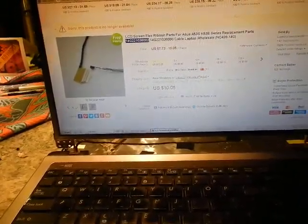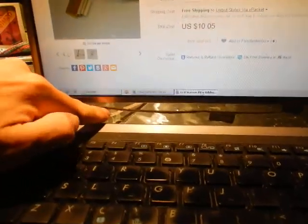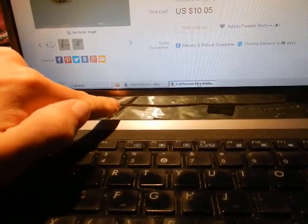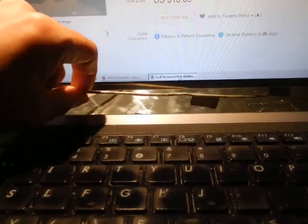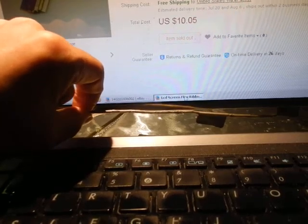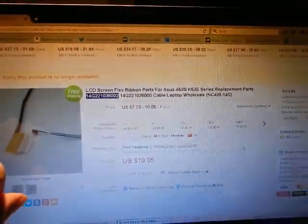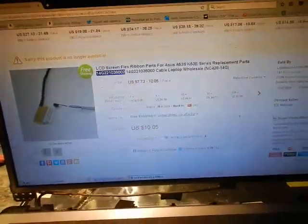I left the frame off and found that this area right here is where I could just touch it and fix it. So over the past several months, every time it flickered I would grab the ribbon cable and squeeze it or pull it a little bit in each direction and that would fix it. That went on for a long time.